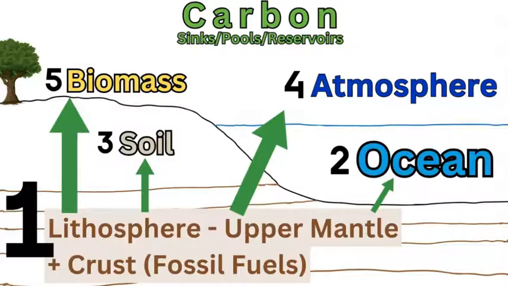Then we have the soil. Soil is a carbon sink. It is a smaller sink compared to the lithosphere and the oceans. However, soil plays an integral part of holding the carbon and moving the carbon not only into the biomass but also back into the lithosphere, and also in runoff and erosion back into the oceans.